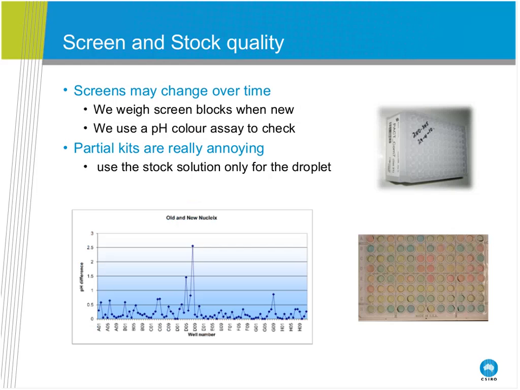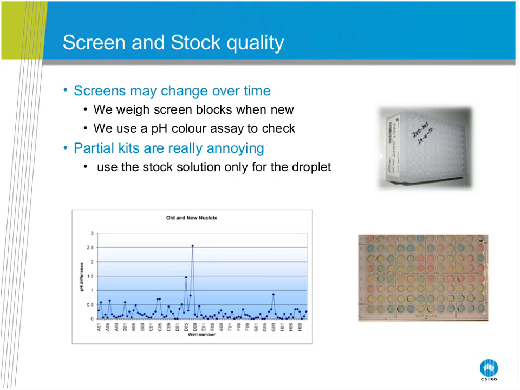And similarly, we do the same thing with our stocks, not just with the chemicals. So when you actually buy your screens, you often buy them in tubes and then dispense them into deep well blocks yourself. We actually weigh our screen blocks when we do this. So here's an example of the packed screen, which we got in tubes, we dispensed into blocks, and that block weighed 280.24 grams when we set it up. When we come to use that block in N months' time, we can just put it on the scale again and make sure it weighs the same. If it weighs the same, it's probably good to use. If it doesn't weigh the same, we throw it out. We don't even bother thinking about where it might have gone wrong.